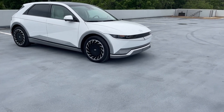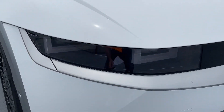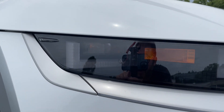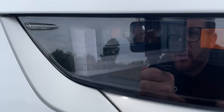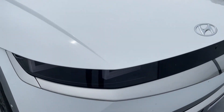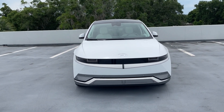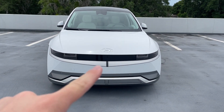Let's check that out starting with the Parametric Pixel LED lights. These are probably my favorite element of the car. They're a little bit hard to see when they're not illuminated, so I'll try to pull into the parking garage later in the video to show you what these look like in the dark. They are like these square elements that almost look like they came straight out of an 80s video game. We also have this very unique plain grille that is very different from any other Hyundai model.